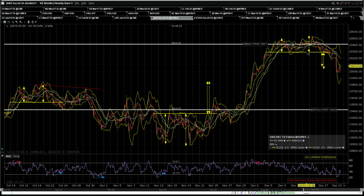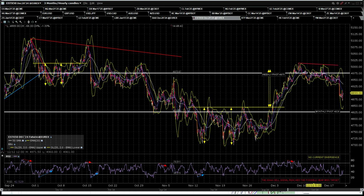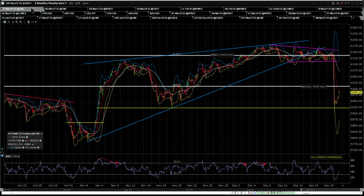On DAX, we saw a nice hit of the double top target, and we almost saw a retest of the low, but not quite. These are on a slightly different track. We're no longer looking like a bull flag forming on ESTX. What I would say is here we did retest the low. So on ESTX we've got a 60-minute buy signal brewing. I suspect this won't be the last one today because this is probably going to have a shot at retesting the lows, and it's possible we're going to get across-the-board 60-minute buy signals later today if we get retests. All right, let's have a look at the bigger picture charts.